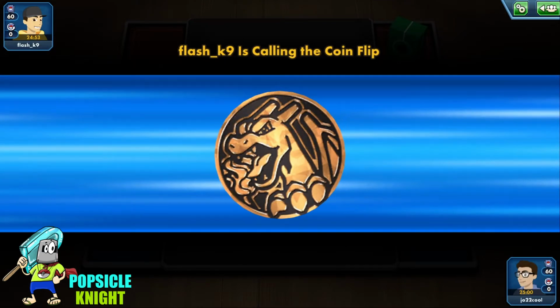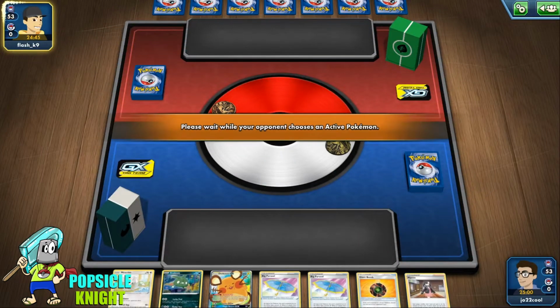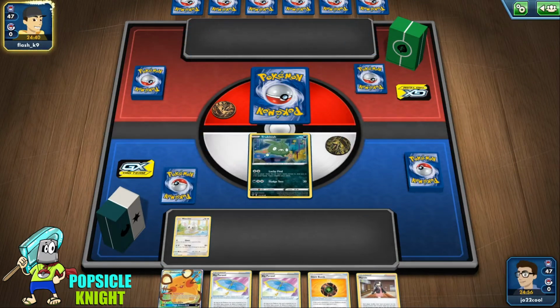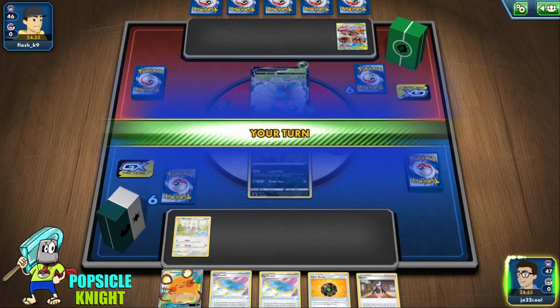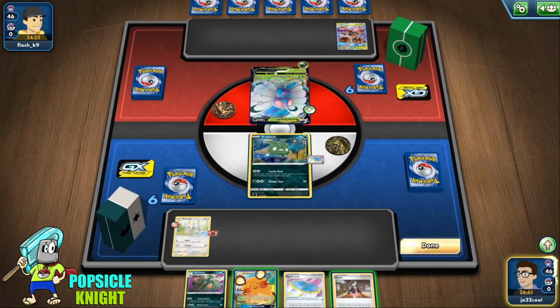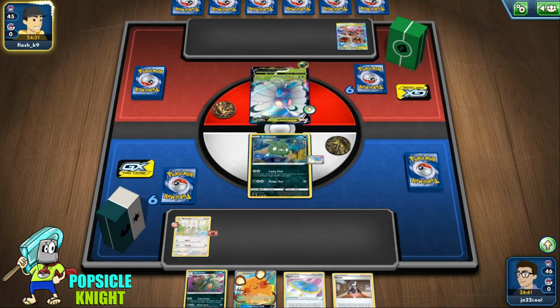Okay, moving on to our next match. We lose the coin flip, and we are going second. Okay, Garbodor line will be the active here, Trubbish and Minccino on the bench. We are fighting against a Butterfree V and a plant tag team. So our Parasol again becomes the hero of this game because they can't poison us with the Parasol.